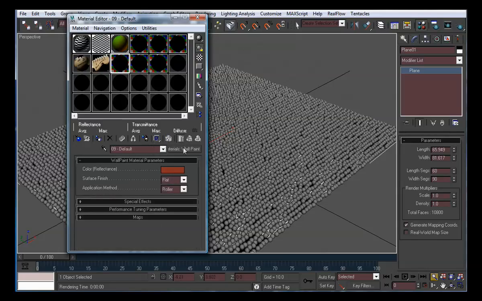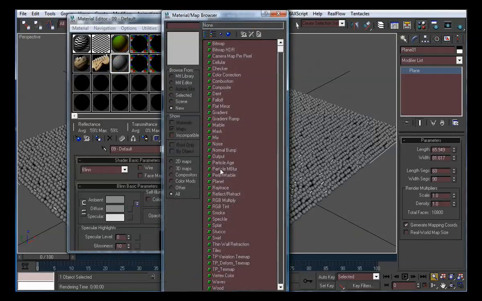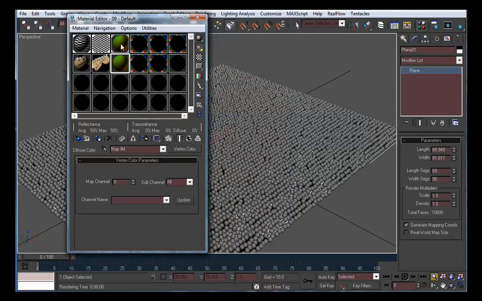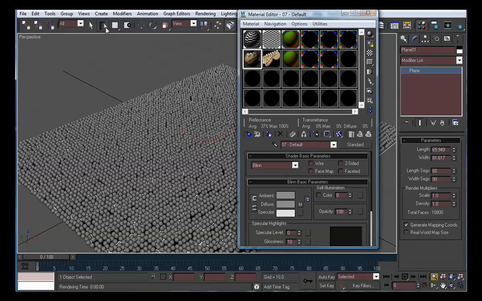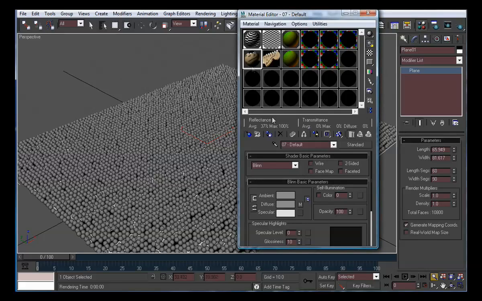Create a new standard material and assign a vertex color map to the diffuse map. Select the plane 01 and assign it the new material.